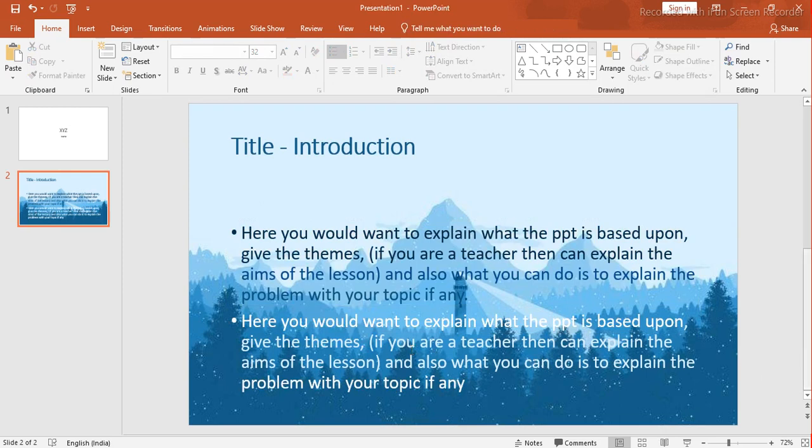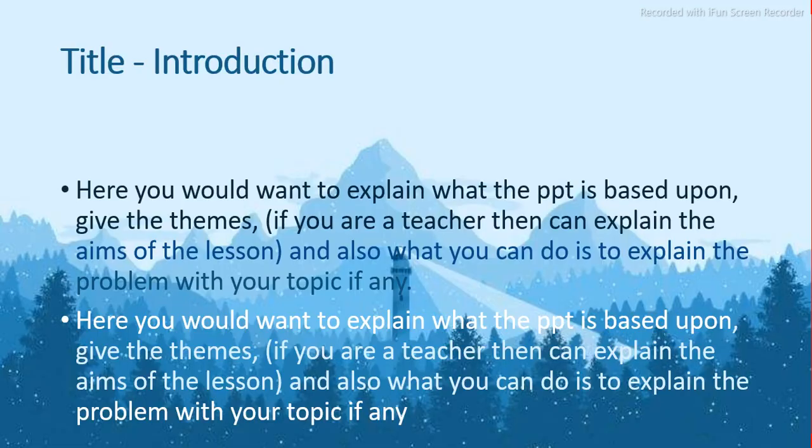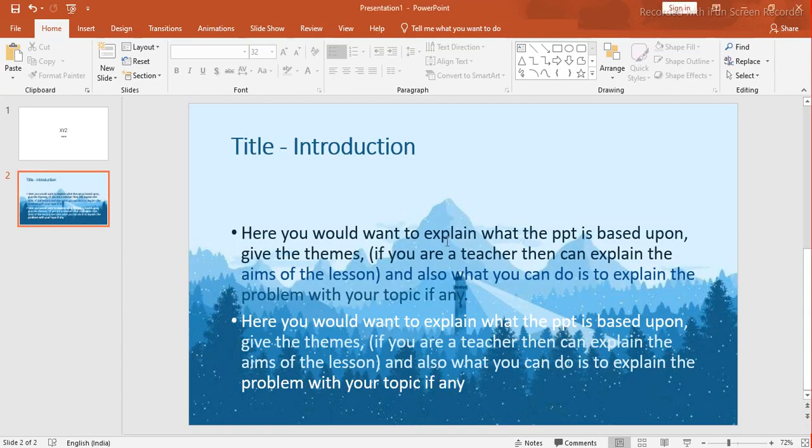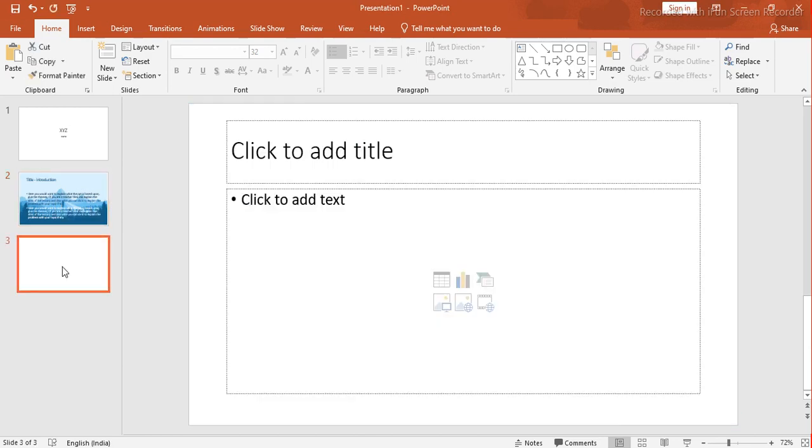So what I've done here is I have created a gradient of the topic. I don't know if you can see it much, but at the end it shines out when you go in the PPT mode. Let me just do that for you. The title, yeah, as you can see, when it goes to full screen mode, you can easily observe the difference, the color of the text shining out. So now we are done with what to do for the second slide.